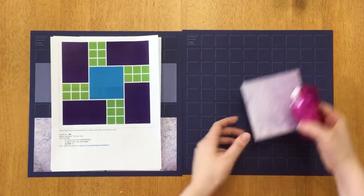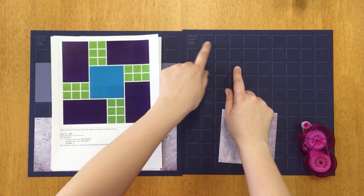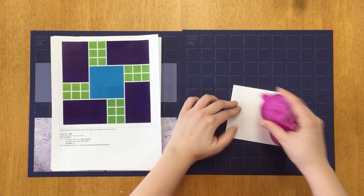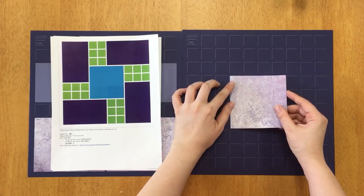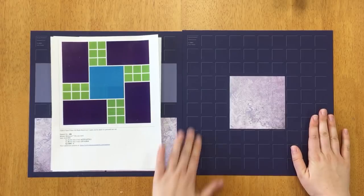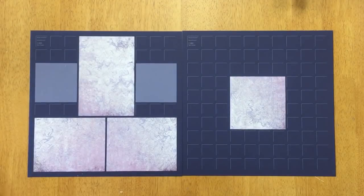On the right side, I know the square goes in the center, but it might be tricky to know exactly where the center is. There are three mosaic squares and then the big blocks three across, so I count four one-inch squares on the grid. I know it's down four squares, so that top right corner goes down four squares on the grid paper and four across from the right side of the page. Take your time — you want to make sure all the grid lines are covered. Line it up on the left corner. So I got these big blocks done.